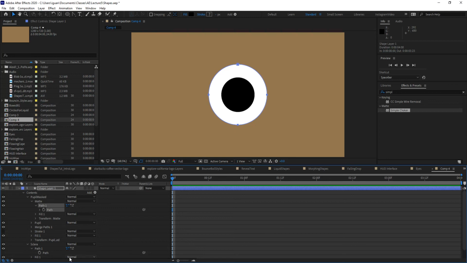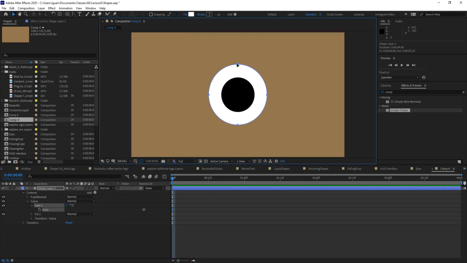And so because of that, and because this is now a path, I can go ahead and animate it. What that means is I can go ahead and deform it as necessary. So if I select the path itself under the sclera and I resize it in any way, let me go select the sclera path again, and deform it, then the mask that I added under the pupil will react equally.